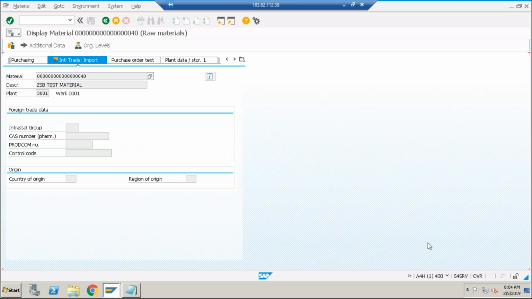Basically, SAP has three different kinds of modules: core modules, new dimensional modules, and industry specific modules. What are the core modules?